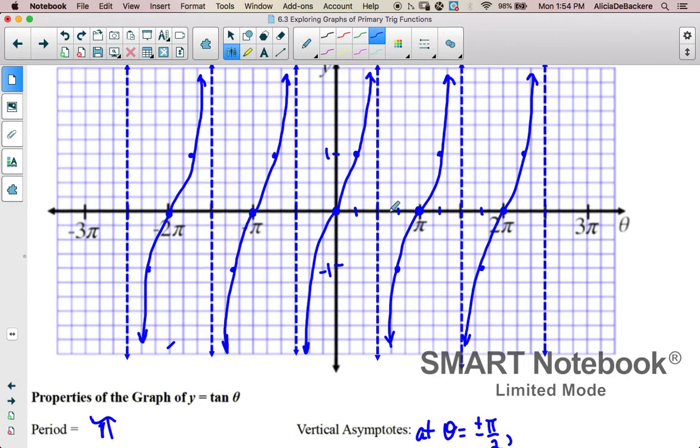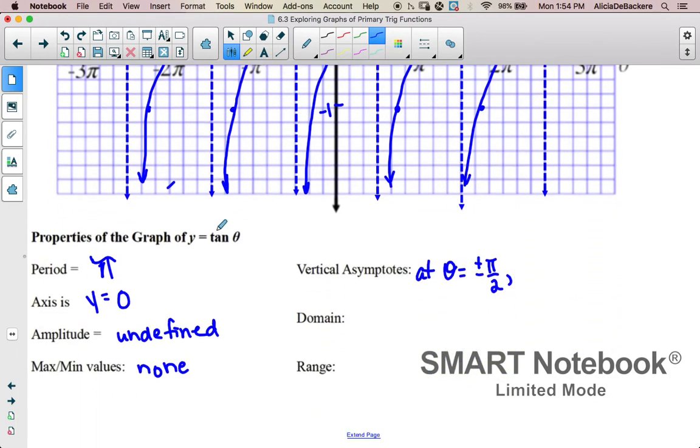And then going out from there, there's another vertical asymptote here at 3 pi by 2, and the mirror image of it over here at negative 3 pi by 2. So again, plus minus 3 pi by 2. Notice here we have pi by 2, 3 pi by 2. The next one is at plus minus 5 pi by 2. You can see that on the graph. And then we'll just do comma dot dot dot. Hopefully you can see the pattern there. The next one will be 7 pi by 2, then 9 pi by 2. And from this we can come up with the domain.